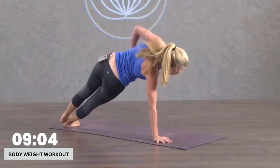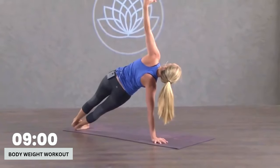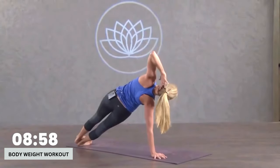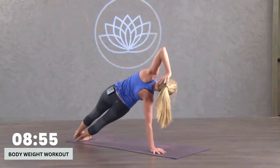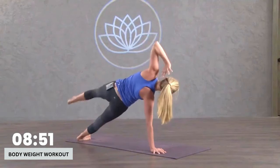Side plank, heels go right, left arm high, reach up. Good, getting into the obliques, left elbow lifts. Here we go, let's side crunch. Knee bends and straightens, bends and straightens.